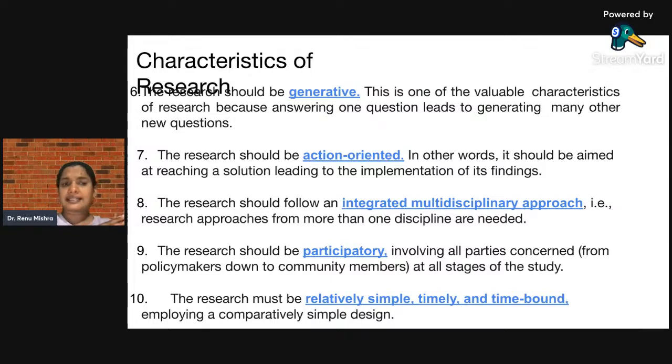It can be simple, like I said. And it should not be a never ending process, like, keep on going, keep on going. No, it should have a limit. For instance, in the context of India, many universities give you a minimum time period for your PhD like 3 years, and maximum up to 6. Beyond that, you have to get approval from your university. This is because they want you to time bound your thesis, time bound your research.